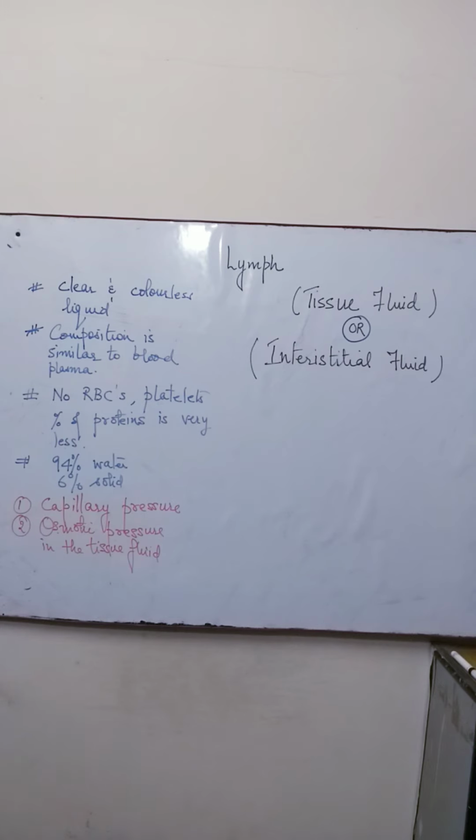These things are also present, but they are present in very less quantity. Now when we talk of the lymph, this lymph is present within the tissues and the cells, in the spaces between the cells and the tissues, and it has to be drained out. So there is a complete system which operates with the lymph, and that system is known as the lymphatic system.